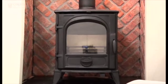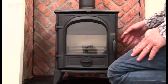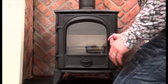First of all, we're going to show you how to remove the throat plate or bottom baffle from the Sirius 490 MF stove. It's the same for all stoves. First of all, open the door.